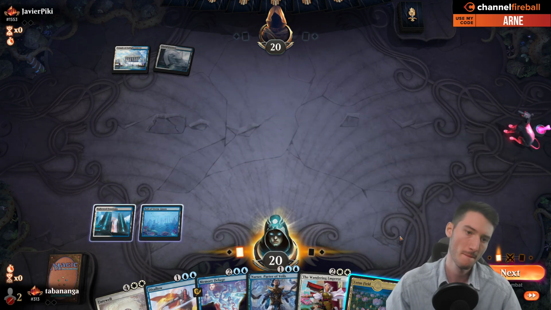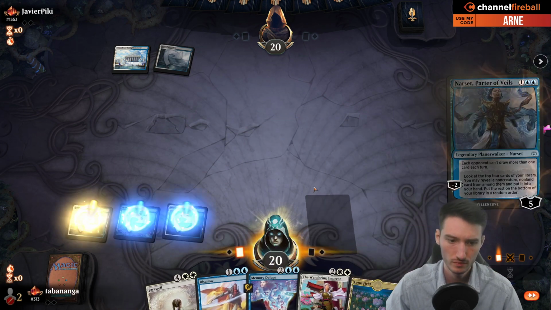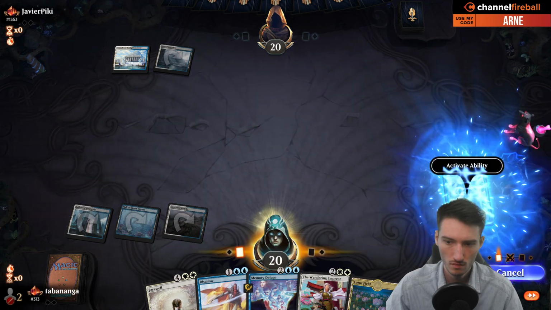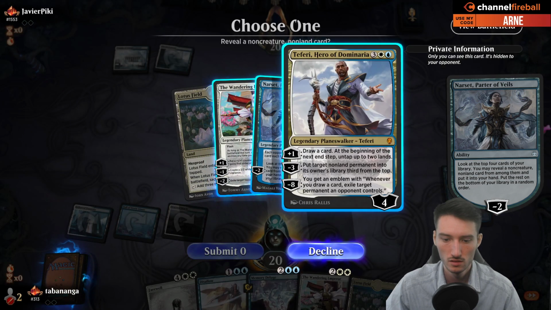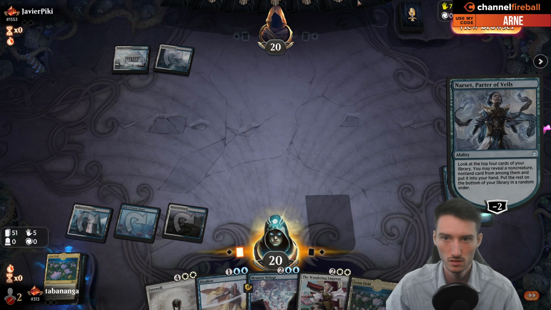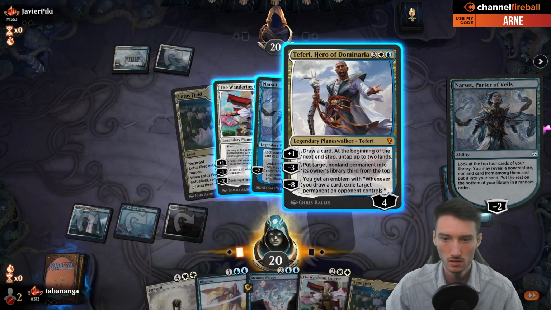Okay. Now I'll just play Narset, I guess. The focus and the thoughtfulness before action. Teferi. It's the one card I don't have right now. Okay.